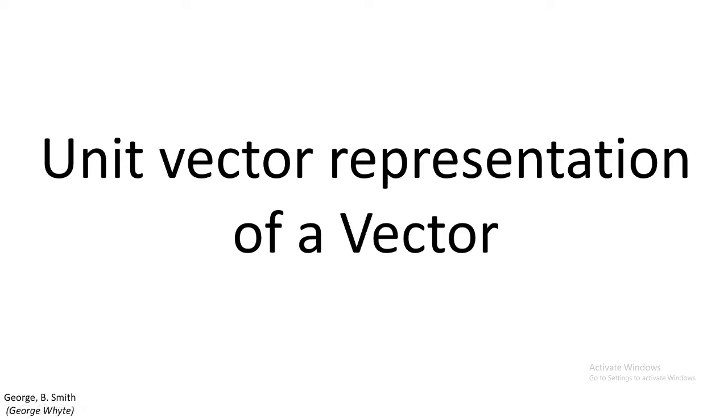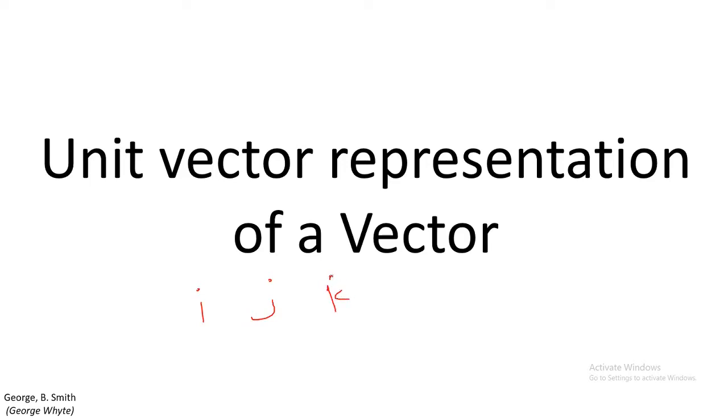Okay, now if you guys recall, in the previous video we looked at different types of vectors, and then we also considered unit vectors. We have three types of unit vectors: one that represents a unit vector in the x-axis, one for the y-axis, and one for the z-axis. The unit vector in the x-axis is symbolized by i, in the y-axis we have j, and in the z-axis we have k.